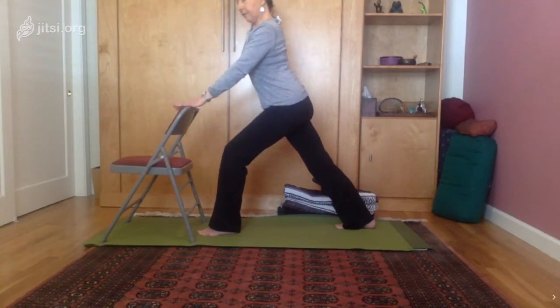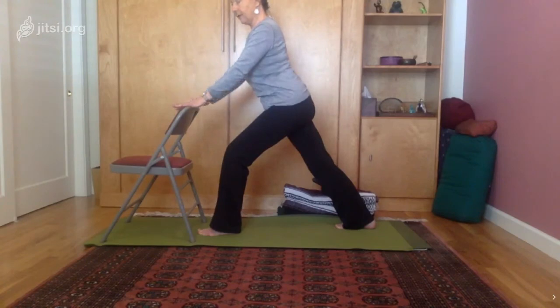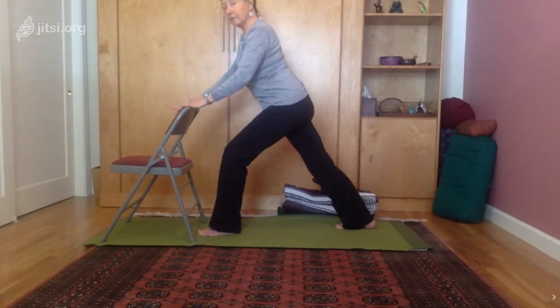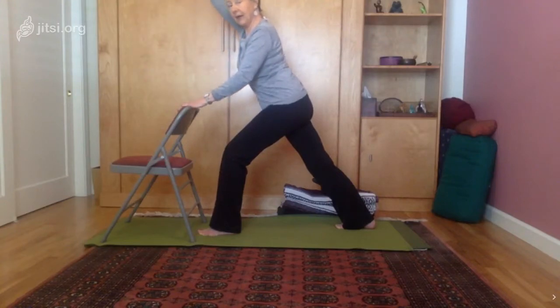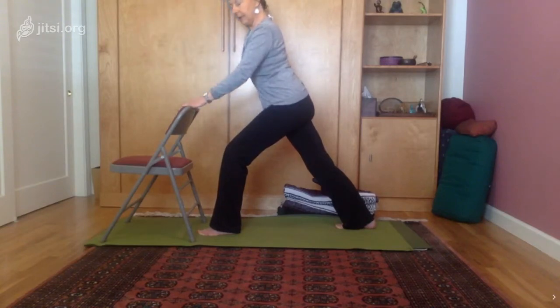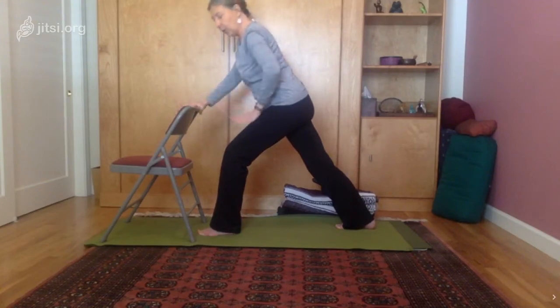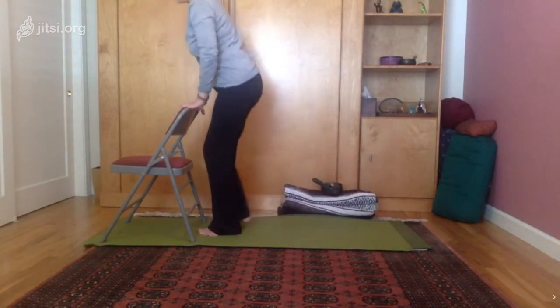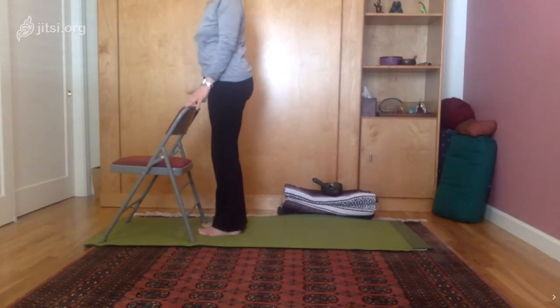Inhaling the arm up, exhaling the arm down. Inhaling up and exhaling down. Two more times. Inhale up and exhale down. Inhale up and exhale down. Bring your weight to the forward leg, your left leg, and bring the right leg back and stand up and just notice how the right side of your body feels and how the left side of your body feels.